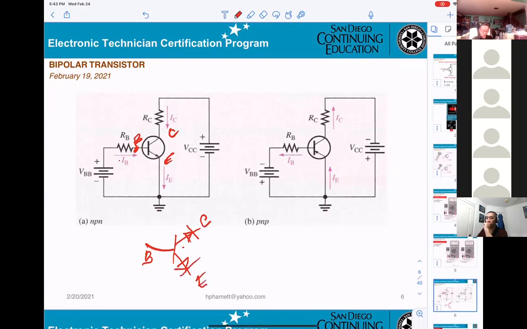Emitter. Okay. So now normally they're using the silicon diode. So my question is, the voltage from the base to the emitter, how many volts? 0.7. Plus here, minus here, they will be 0.7 volt. Normally they call that VBE, right? That means the voltage from the base to the emitter equals 0.7.